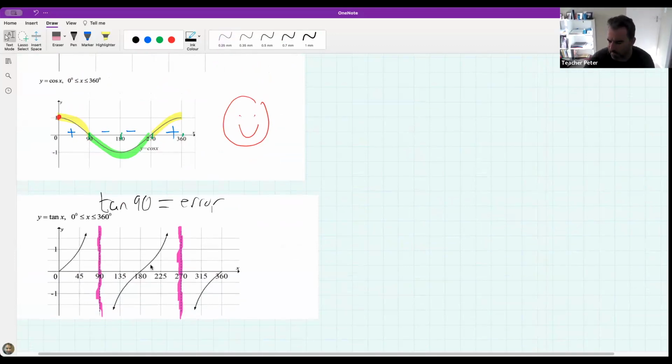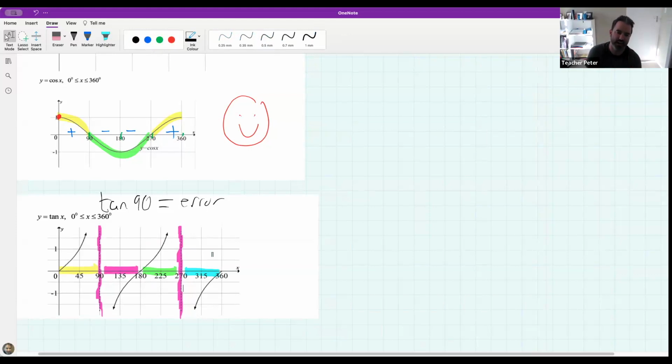Give me a thumbs up if you followed my visual description of tan. Okay. Now, I want to ask you one more thing. If we look at the different regions on the tan graph, can you tell me the pattern you see? Like above we had positive, negative, negative, positive. What do you think the pattern for the tan function is?